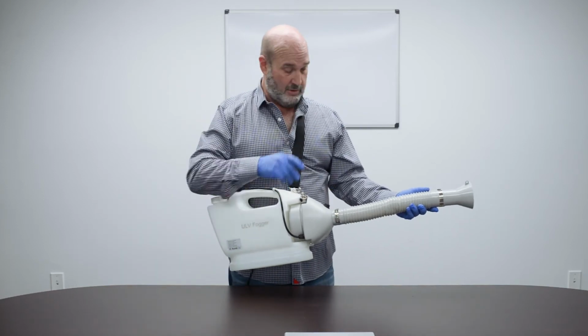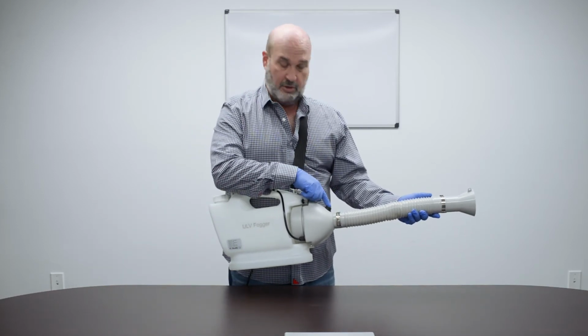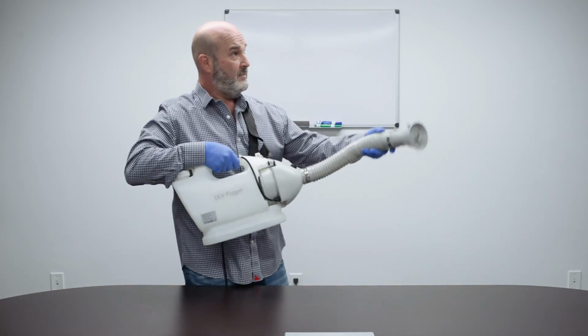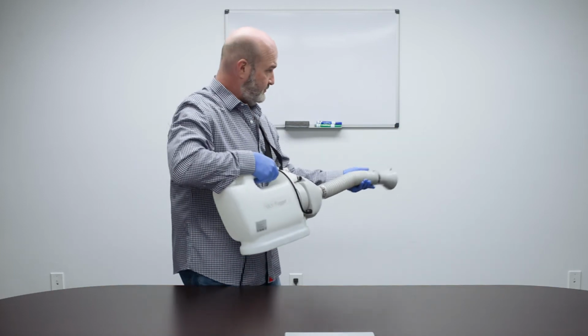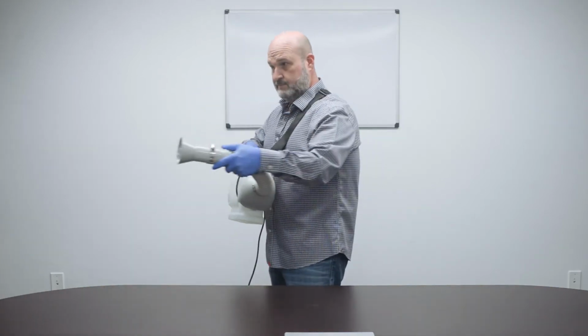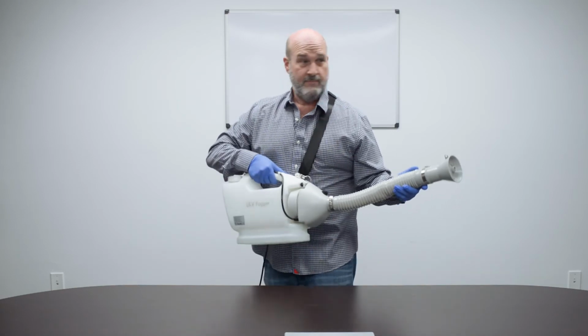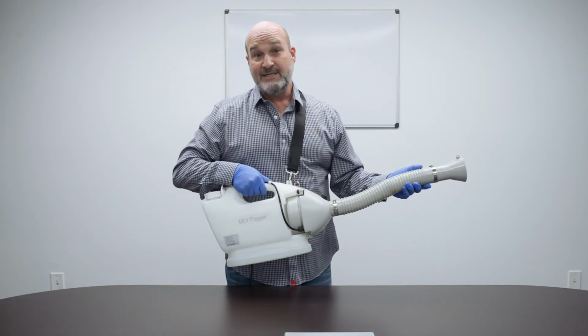And now I'll show you how it works. Here's your power switch. All we do is turn it on. And it's quite that simple.